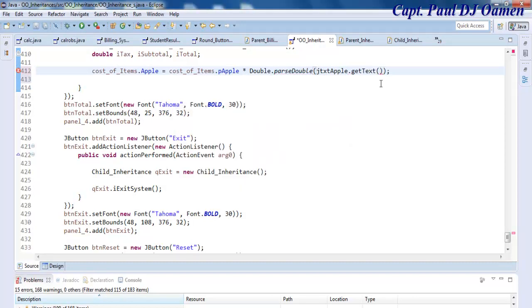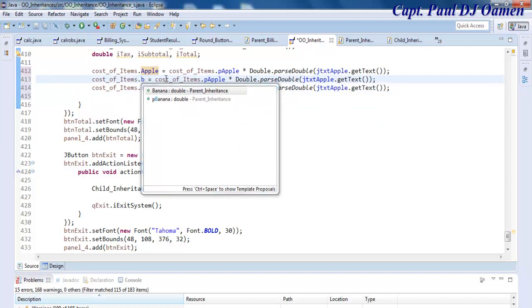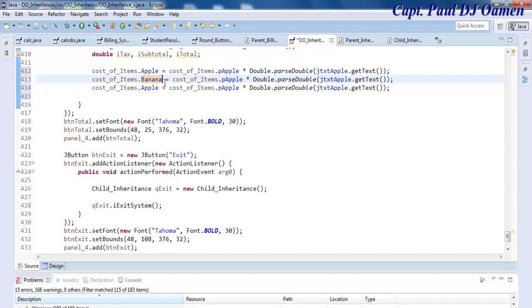Right, that's that done. So the other one is going to be banana. So let me copy that and paste it right here, and one more. Then this is going to be banana. That's B for banana, paste, and the other one is the price of banana, and this is banana there, and this is meant to be shared.